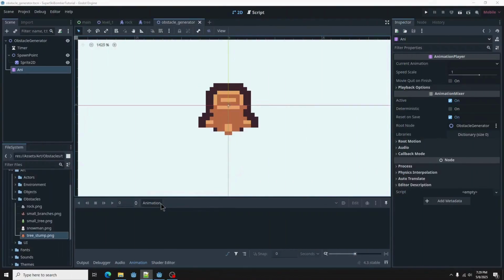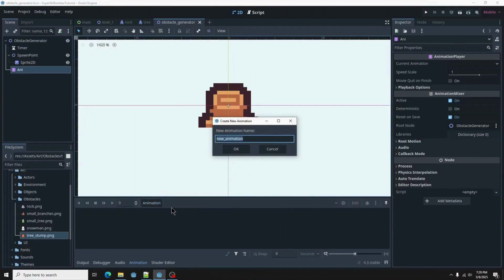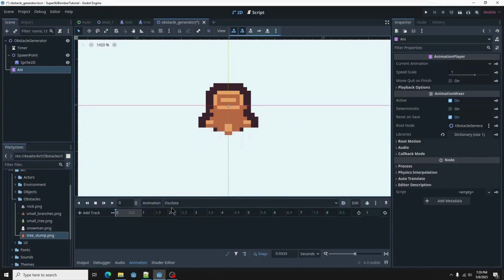Let's create a new animation and call it Oscillate. Set the animation length to 4 seconds. Make sure that snap at the bottom is set to 0.05 seconds.